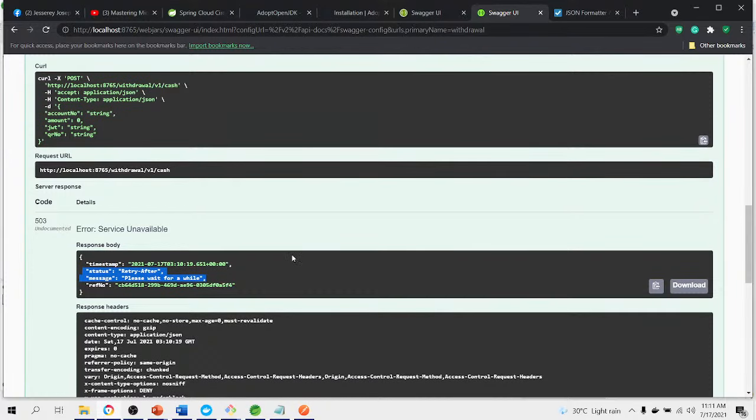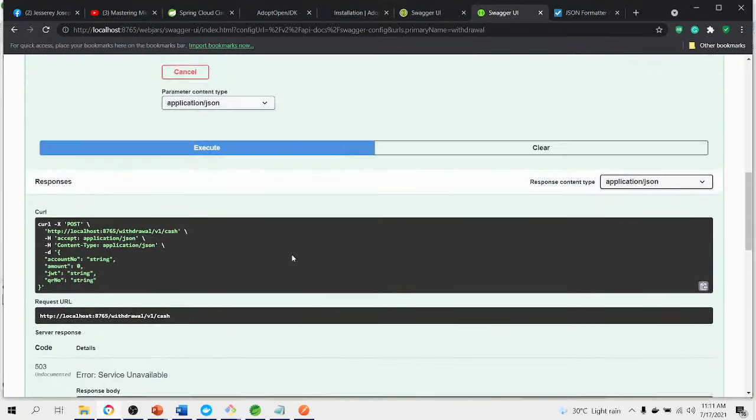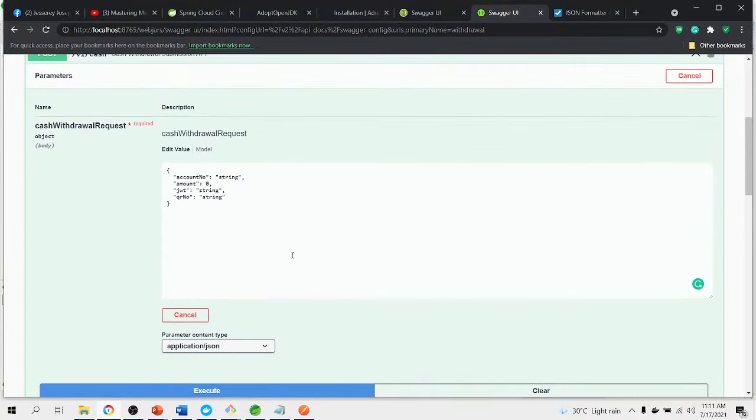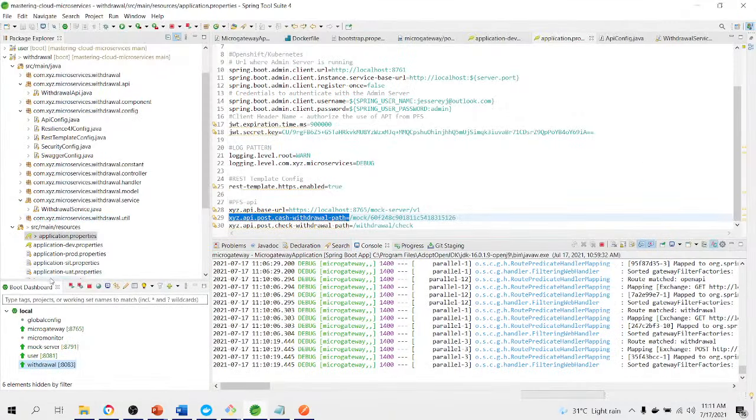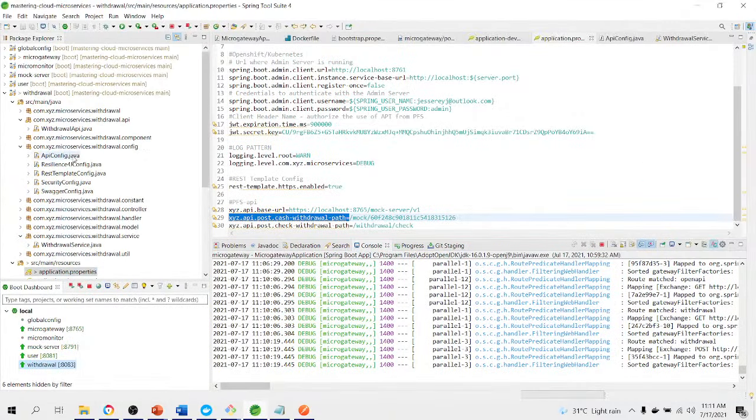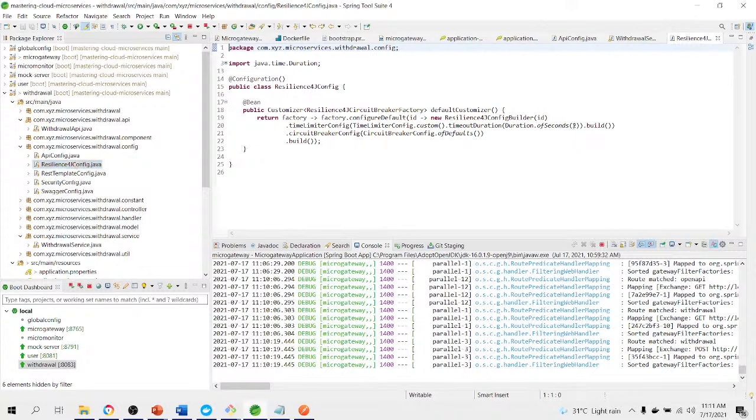So what are we going to do? We need to reduce the delay seconds. Remember that I have added the delay seconds because of resiliency, because you have 2 seconds for the withdrawal. Once they reach the 2 seconds, it means your microservice is getting slow. Imagine that this is not the actual delay for your production, which is usually more than a minute.